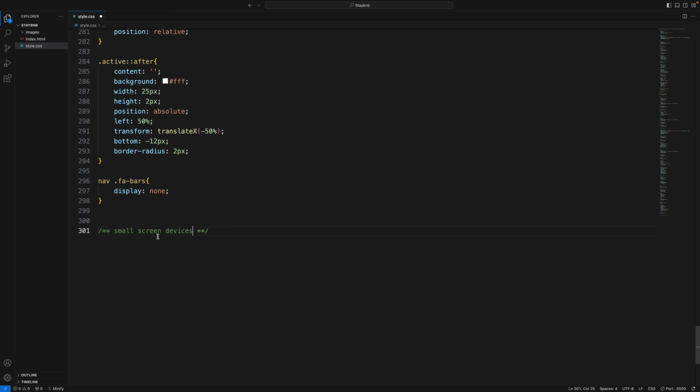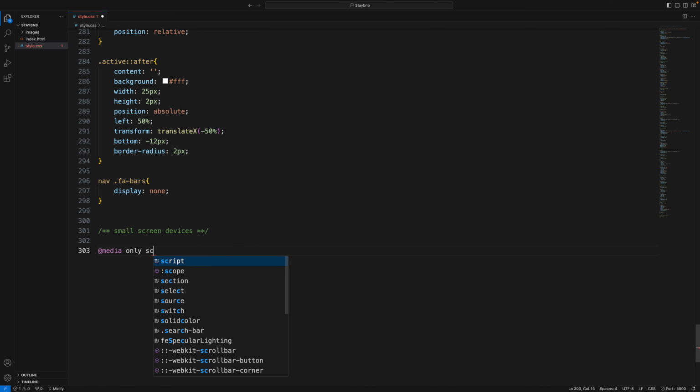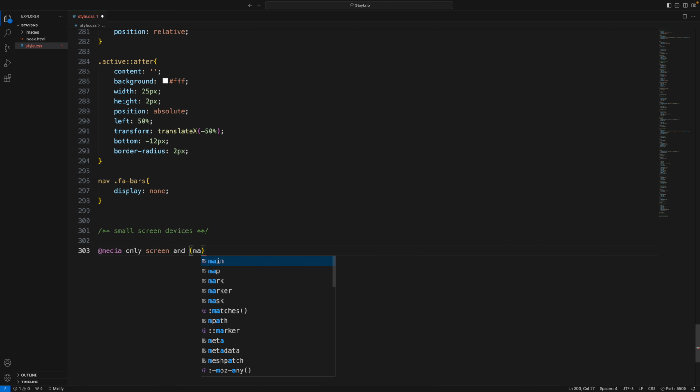So this requires media queries, it's called. Small screen devices. Okay. So to do our media query, we do at media only screen and max-width, boom, 700px.